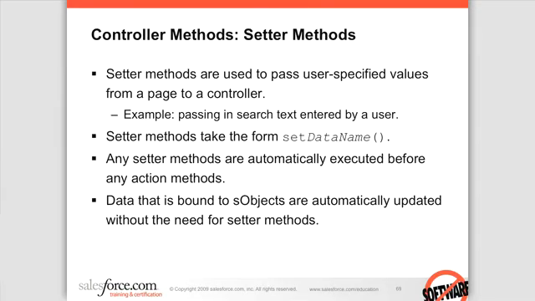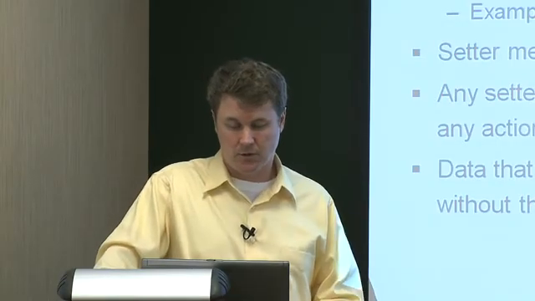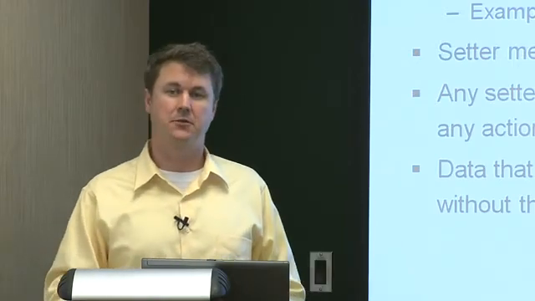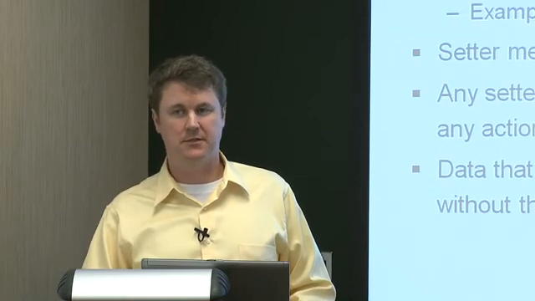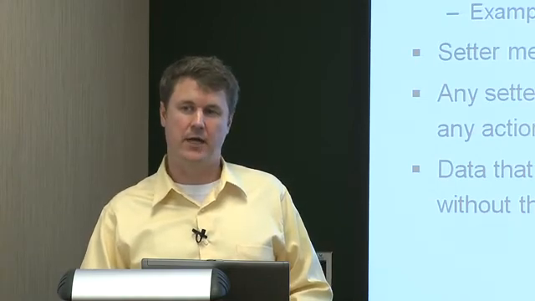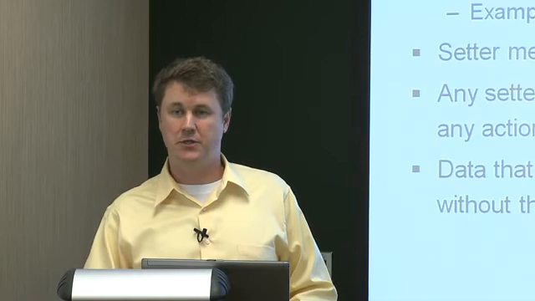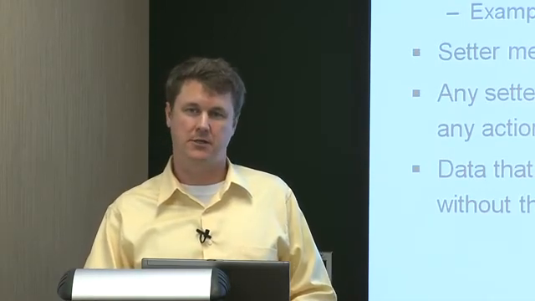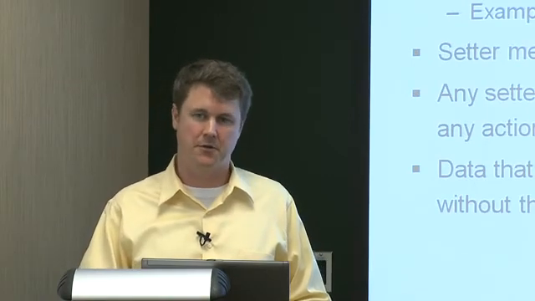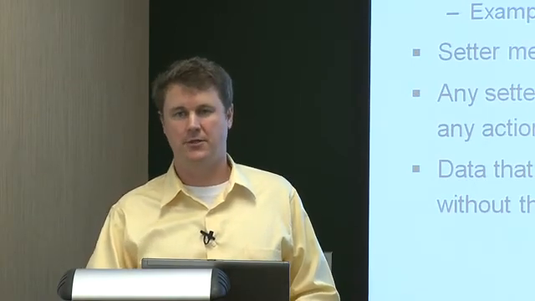Associated with our curly brace data name and then close curly brace, curly brace exclamation then data name, we would have the equivalent set method for data name. There's a golden rule about the order of execution of your methods in controllers. And that golden rule is that setters are always called before any other type of method. There's no particular order in which these setters are called, but you do know that your setters will always be called before either your getters or your action methods.